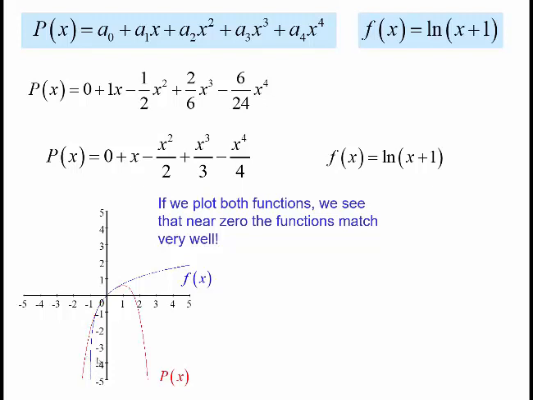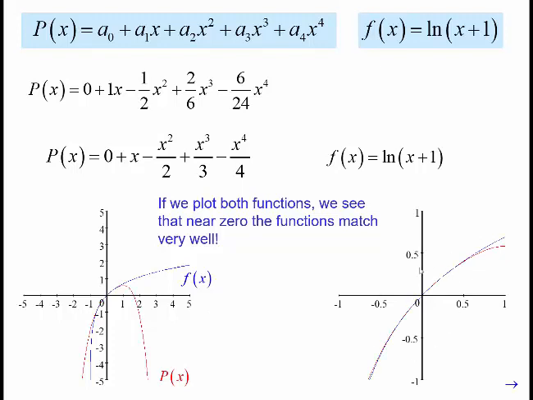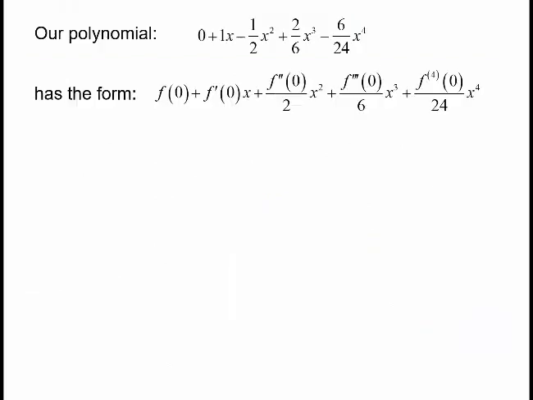So in blue here, I have my original function f of x, and p of x here, I have my polynomial that I've just discovered. Well, you'll notice that overall the shapes aren't the same, but if we zoom in right around 0 here, you can see that this polynomial does a really, really good job estimating the graph of ln of x plus 1 around 0. And that's our whole goal. We want to get a polynomial equation to approximate these graphs.